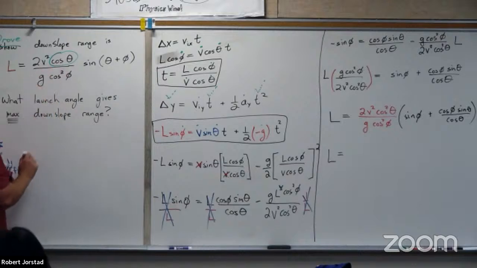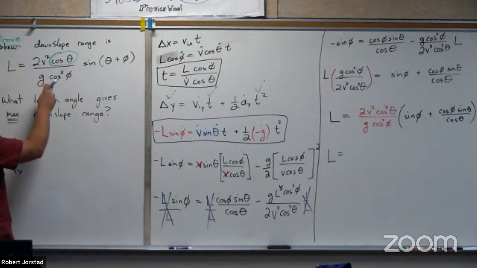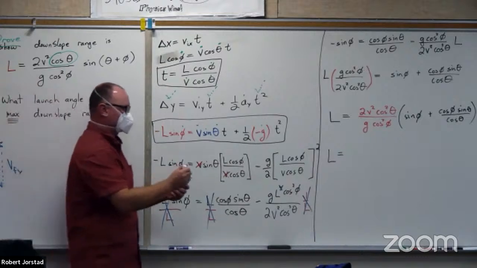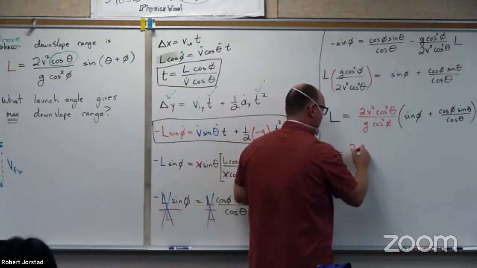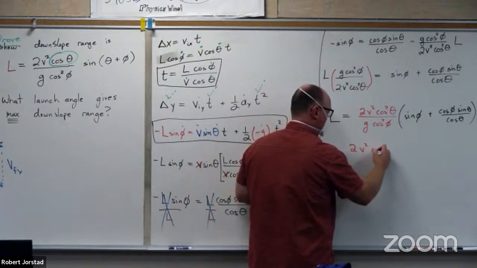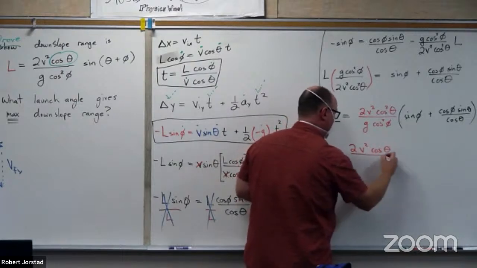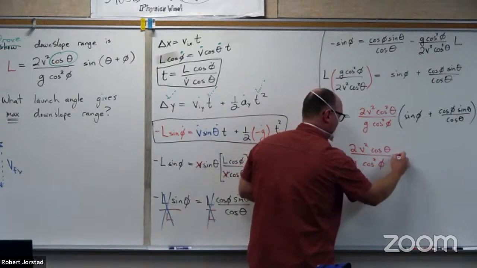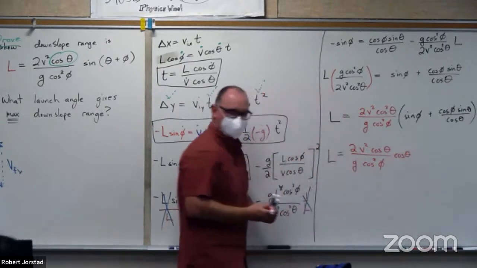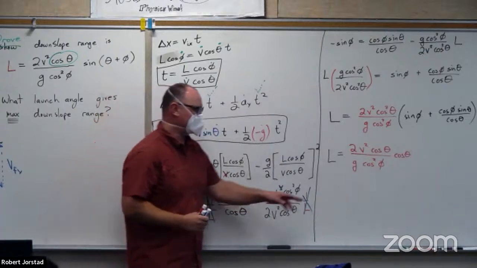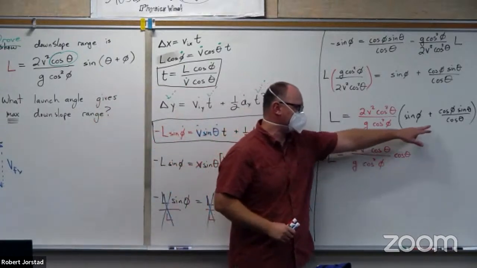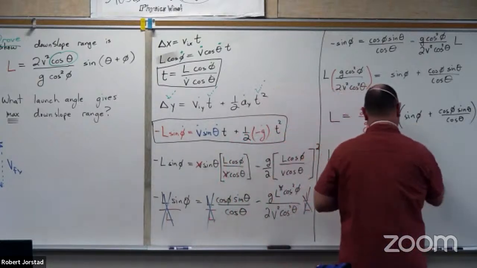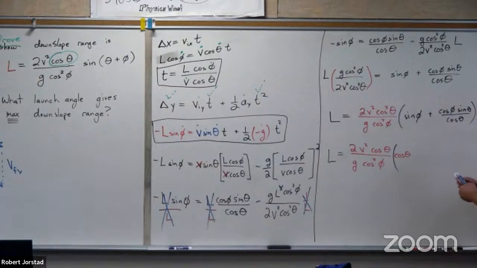Look at that. That's not cosine squared. That's cosine to the 1 on top, cosine squared on bottom. So I'm going to try and use that to model this. I'm going to set up my prefactor 2v squared cosine of theta over g cosine squared of phi. There's still another cosine theta, right? The idea is I'm going to bring this cosine theta inside those parentheses. And when I do that, it's going to appear on each term.